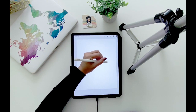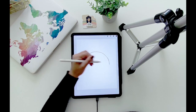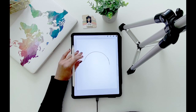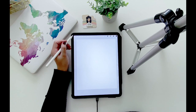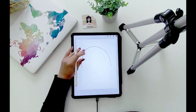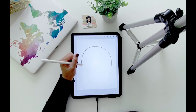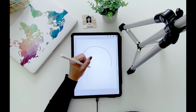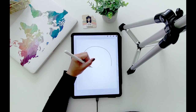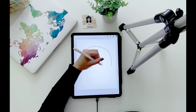So today we are going to do a thank you card, and we're going to draw a rainbow. And so here I am sketching out the rainbow with my ink pen. This is just going to be a simple illustration of a rainbow, and we're just going to have fun with it.